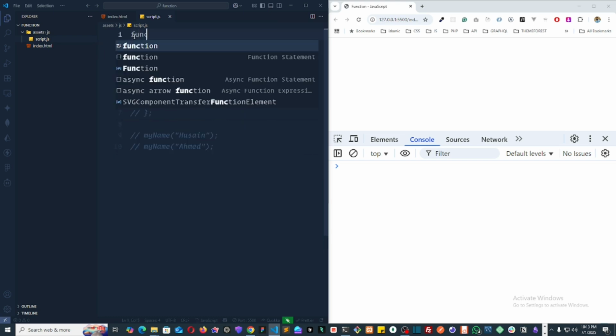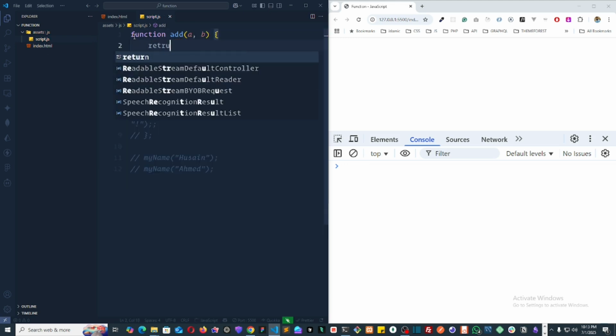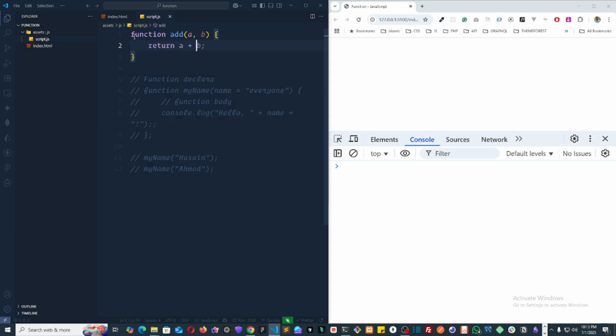You can also return from a function. Return sends back value from the function.